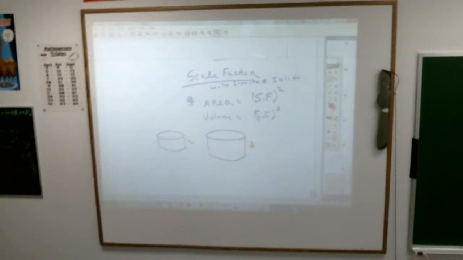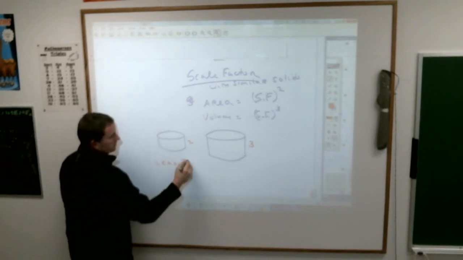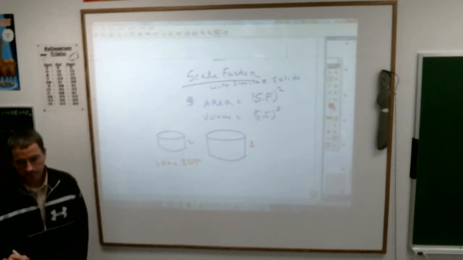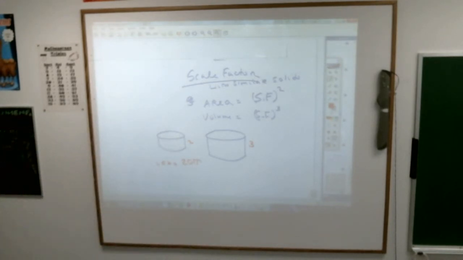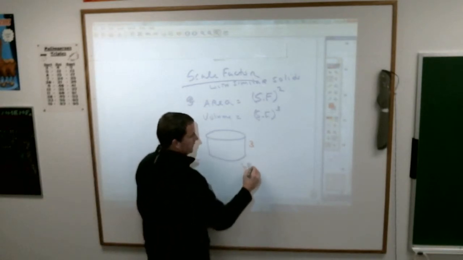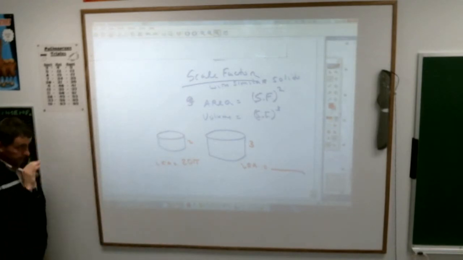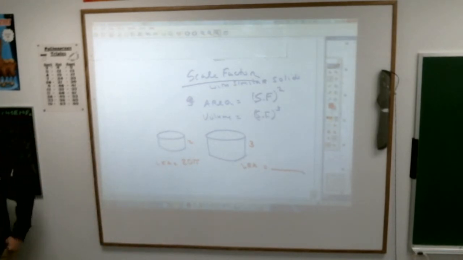The two cylinders are similar. The lateral surface area of the small cylinder is 20 pi. The LSA of the small one is 20 pi, lateral surface area. Then what is the lateral surface area of the large one? LSA. I'm going to do this incredibly slowly so you can't pick up on this.